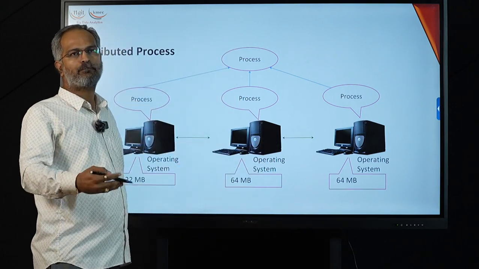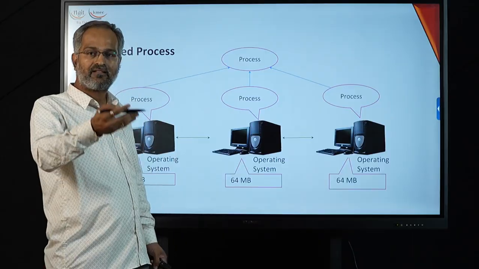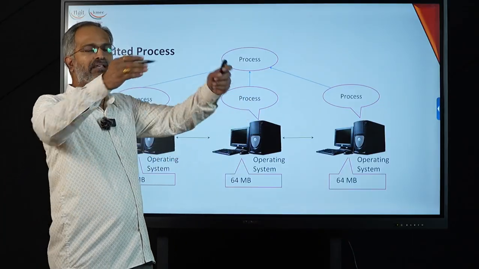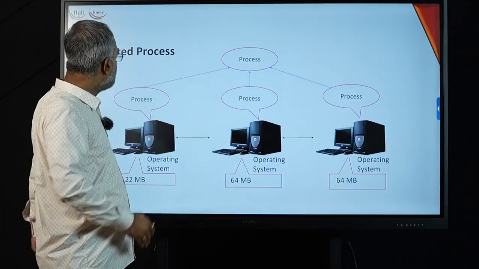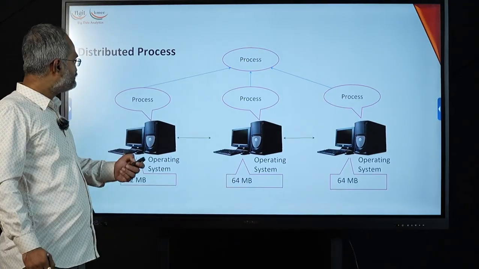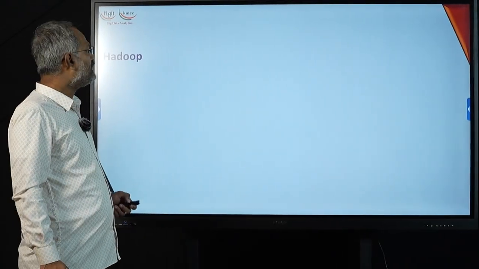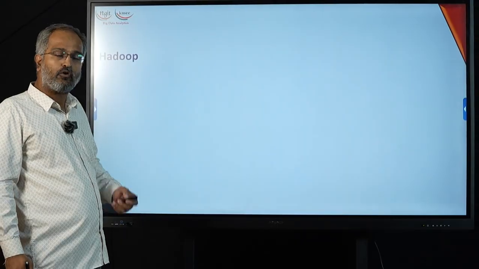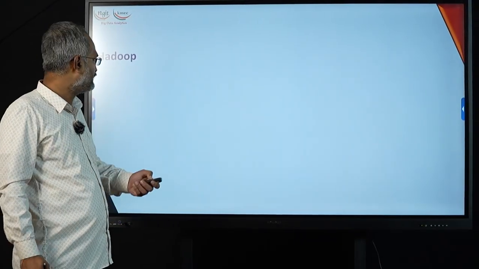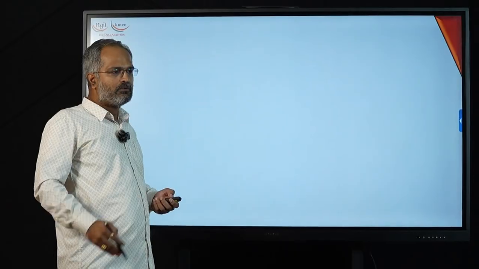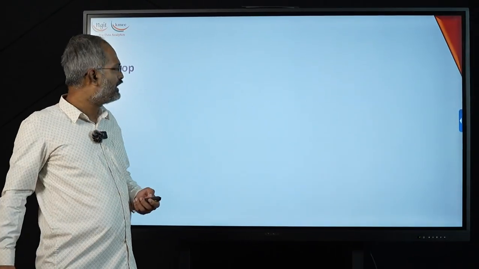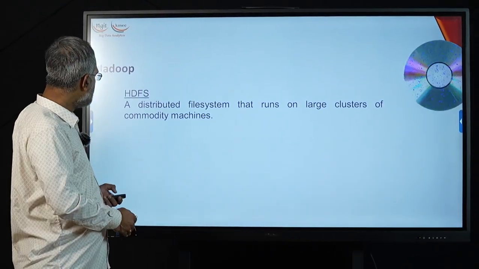We can execute the process on different places where the data is available, and then we can aggregate them. So this is the distributed process technique. Now we can go with the various Hadoop ecosystems, Hadoop and Hadoop ecosystems. As you know, the base concepts of Hadoop are the HDFS and MapReduce.